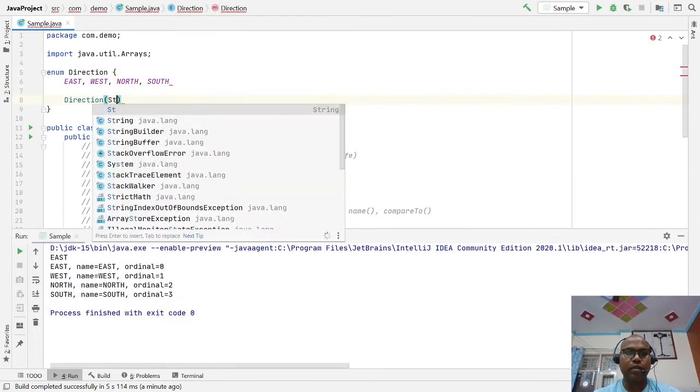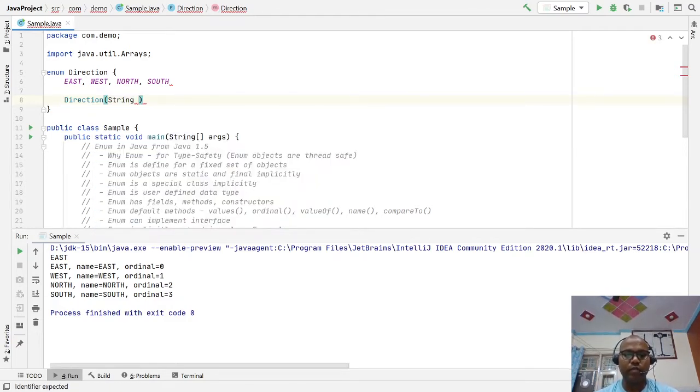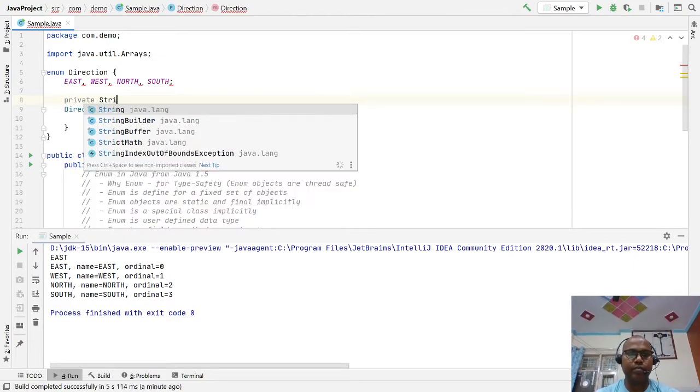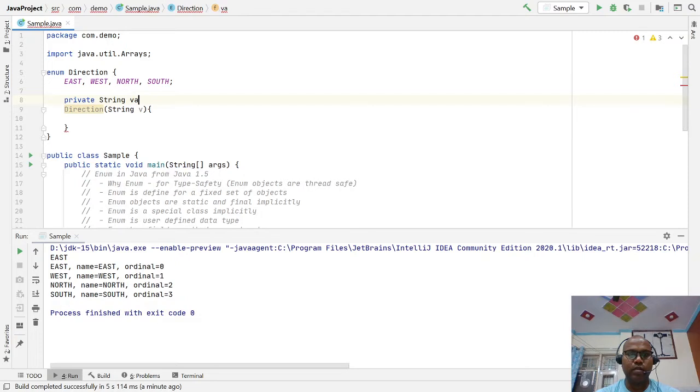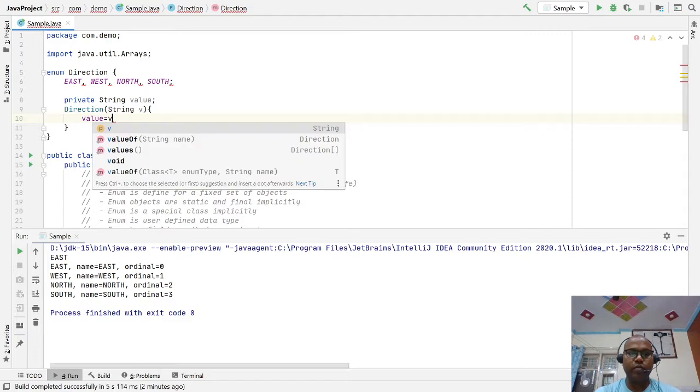a constructor, let's say it takes a string, let's say the value, and you can define a private string value, and here value equals v.